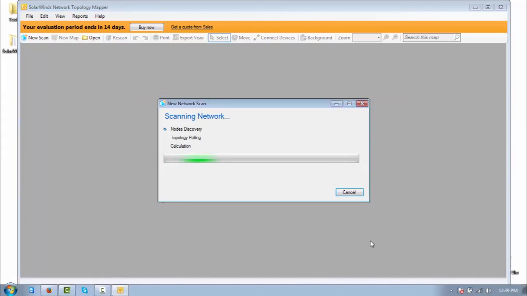Scanning network, nodes discovery, then topology polling, and finally the calculation. Right? It will take some time. Request sent 3, nodes discovered 3, last connected, so topology polling, finally it has been done.